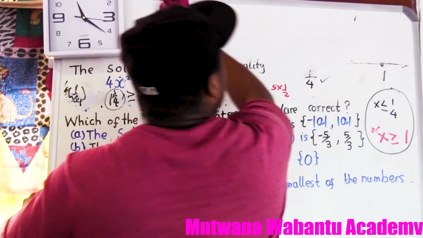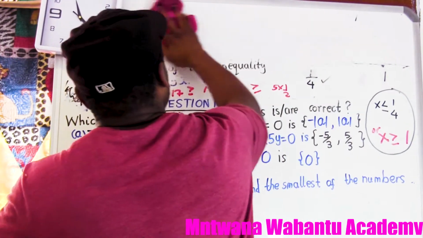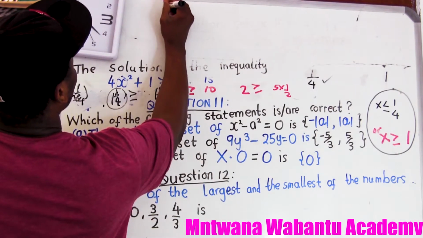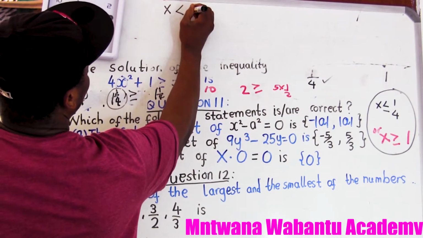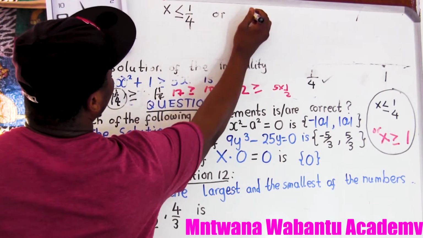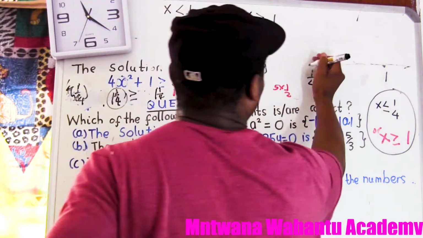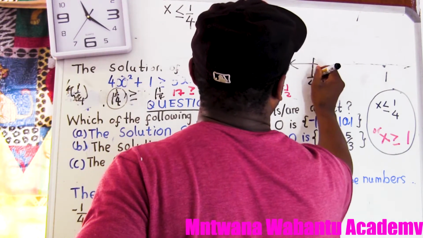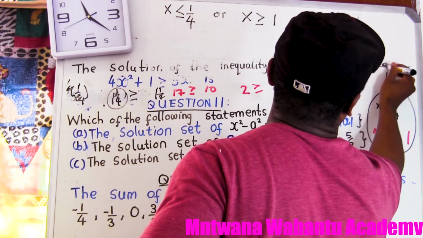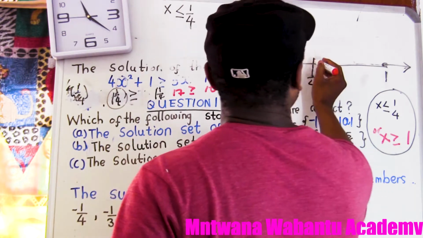If it's a solution, you have to show all your work, even everything you tested, make sure you show. So I'm going to say x is less than or equal to 1/4, or x is greater or equal to 1. We have tested, and you can show your number line here. Say 1/4, and this is 1. Let me show you something. What you can do here, show this, means this is my answer.